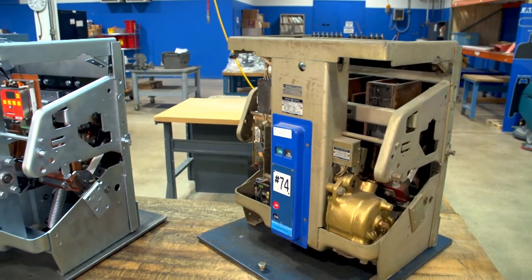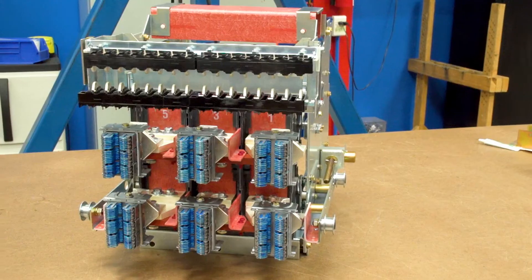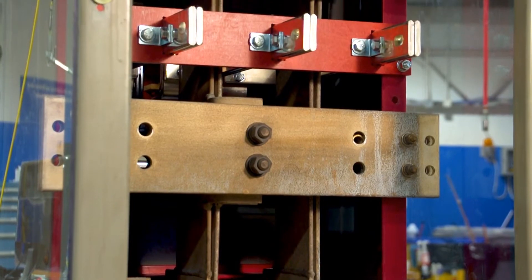The solutions that you encounter here at the PSEC will help you understand the many options for extending the useful life of electrical power systems. These range from reconditioning your existing power circuit breakers to providing brand new state-of-the-art circuit breaker replacements. We also offer retrofills and additions to existing systems that improve the reliability and safety of your existing gear.